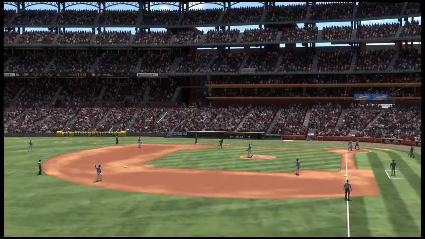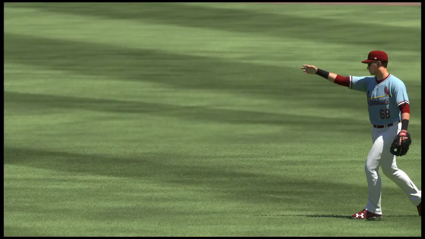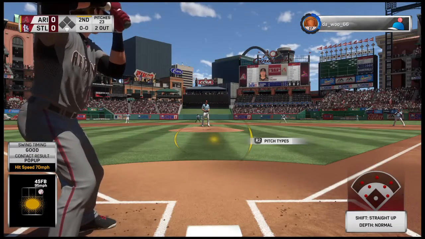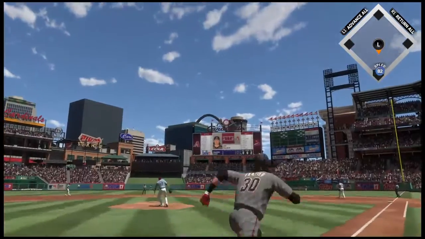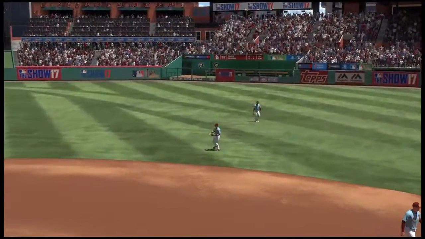Batting seventh, left fielder Clint Frazier. Striding into the box, Clint Frazier. First delivery to him on the way. And here's a ball hit in the air. Panic is there for it. Makes the catch, and that'll retire the side.